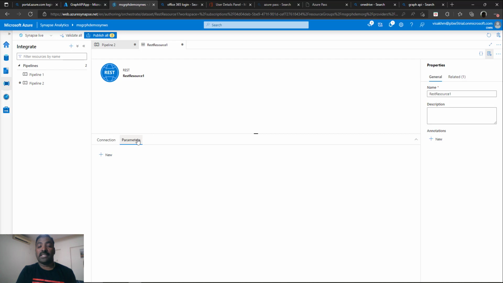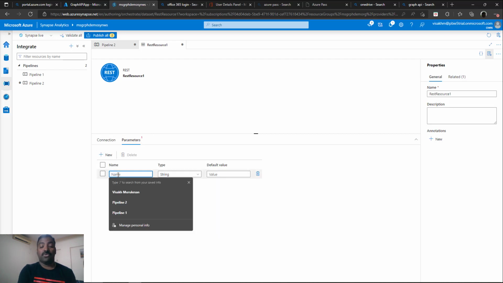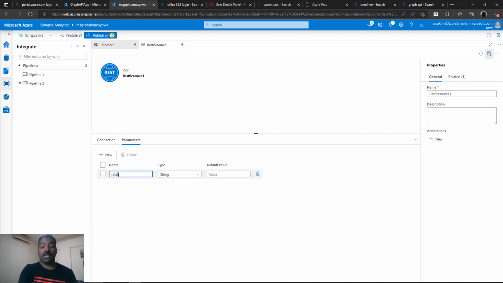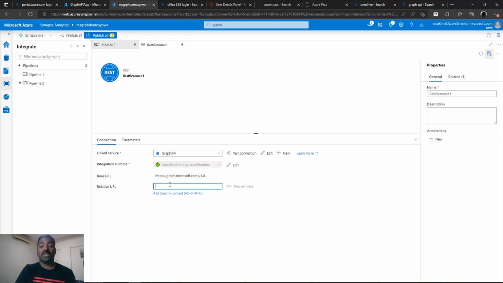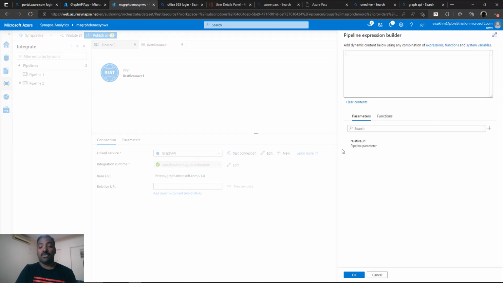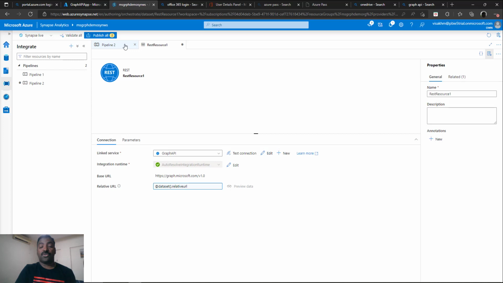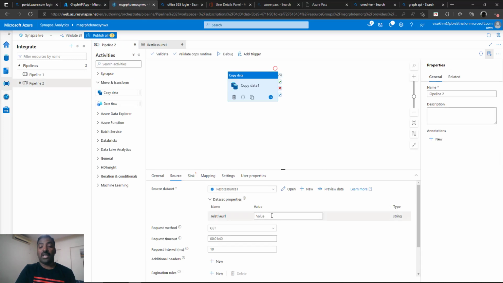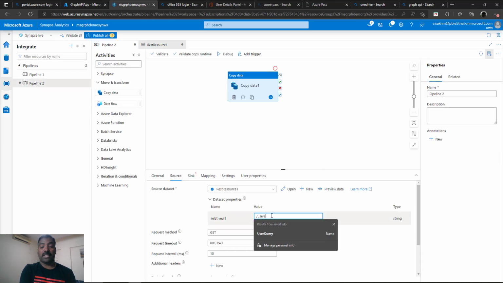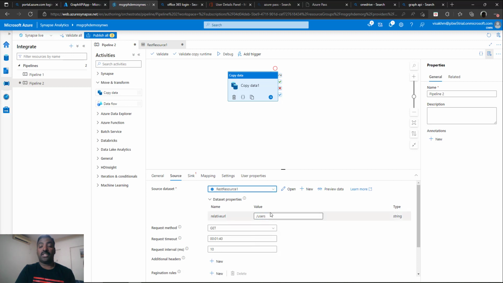So for that purpose, let's add a parameter, and I'm going to name the parameter relative URL, and I'm going to set the value as this static value for now, but in the actual case it will come from the place where you call it, that is from within your pipeline. So I'm just going to map to this parameter that I've added here, and once you go back to the pipeline, then it will ask you for the actual value. So in this case, now I can set the same value itself. Based on what you want, you can change it, users, groups, etc. Request method is get, so you don't have to change anything there.